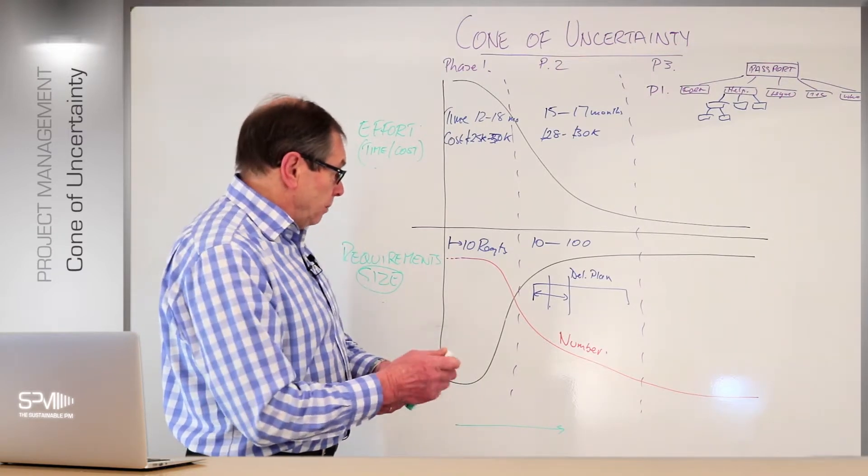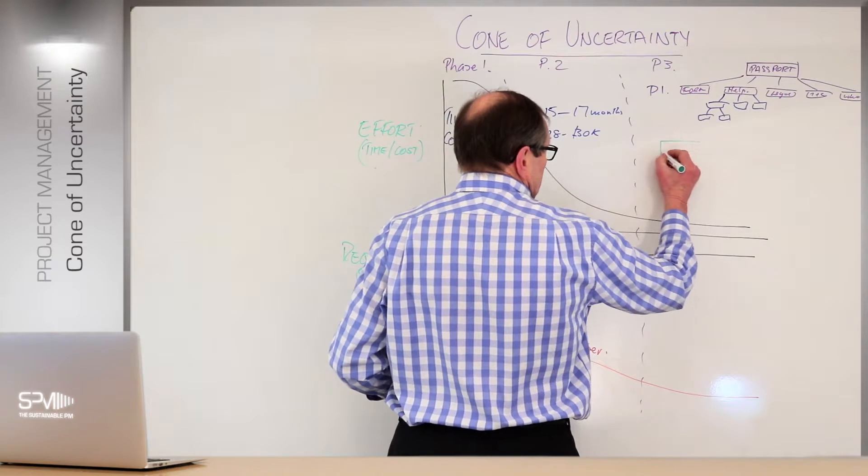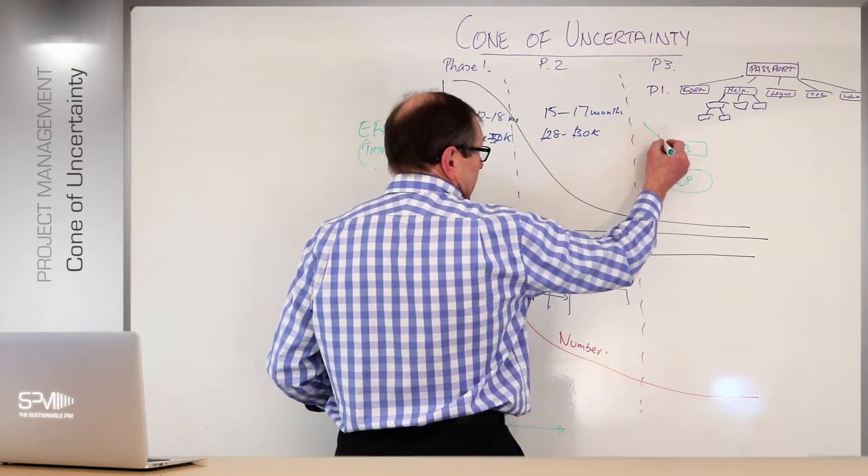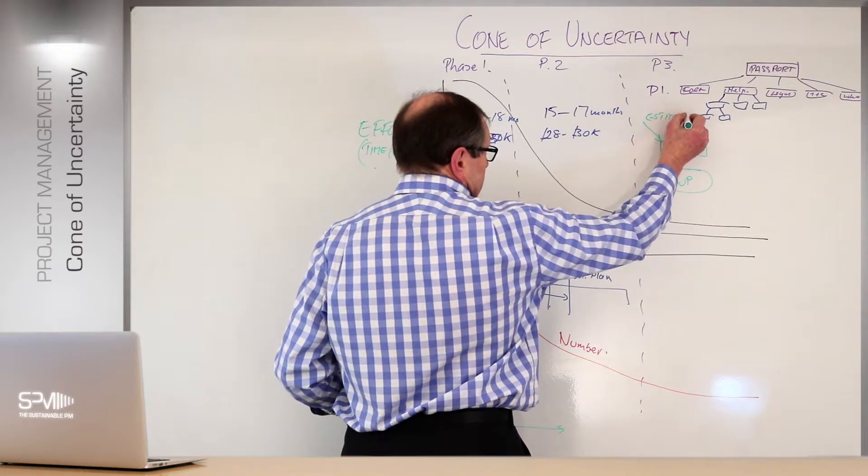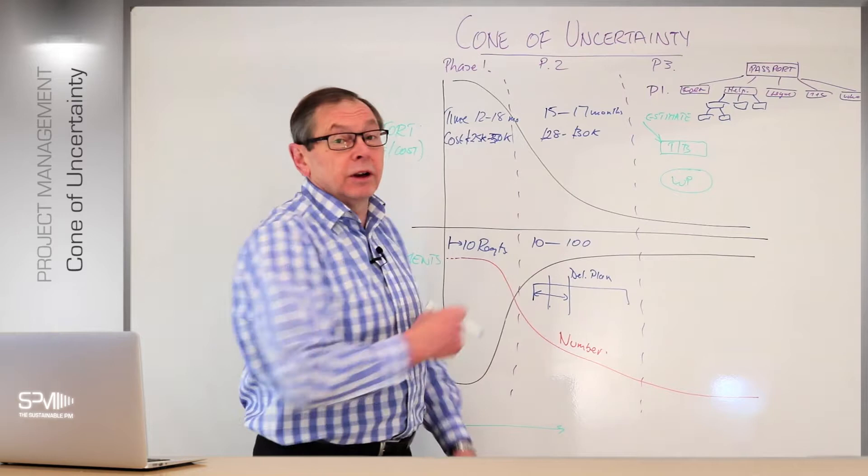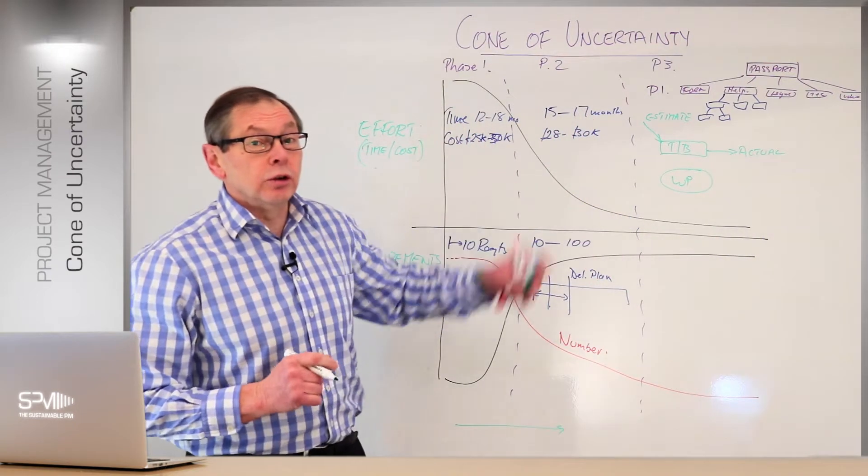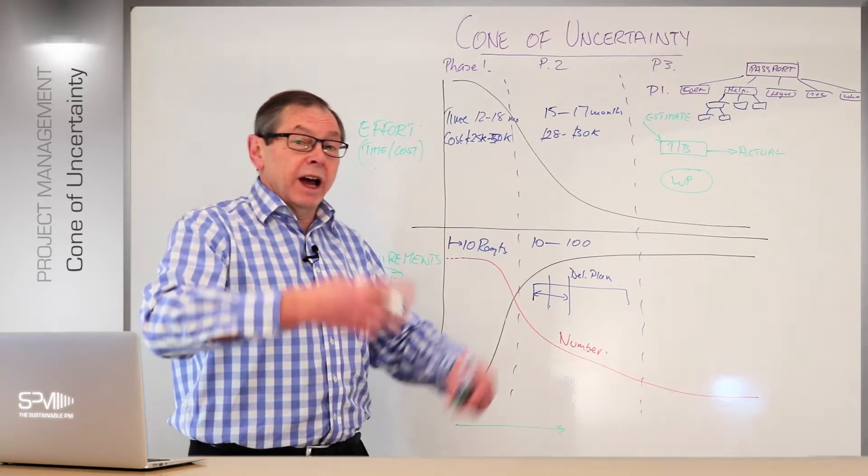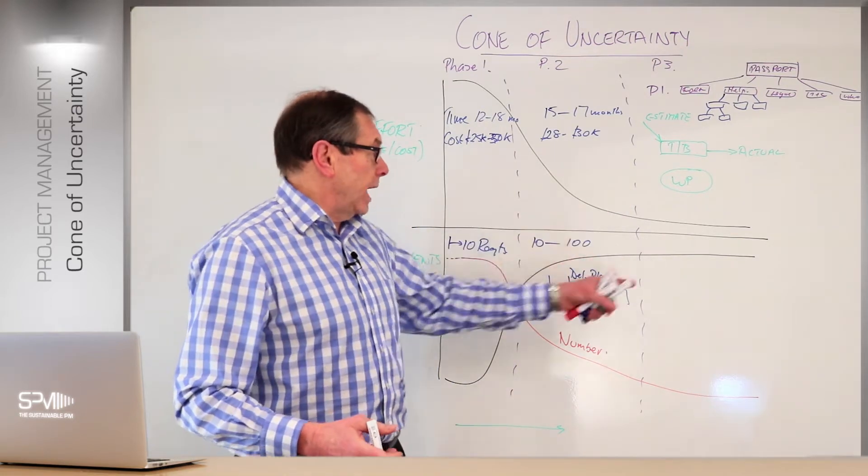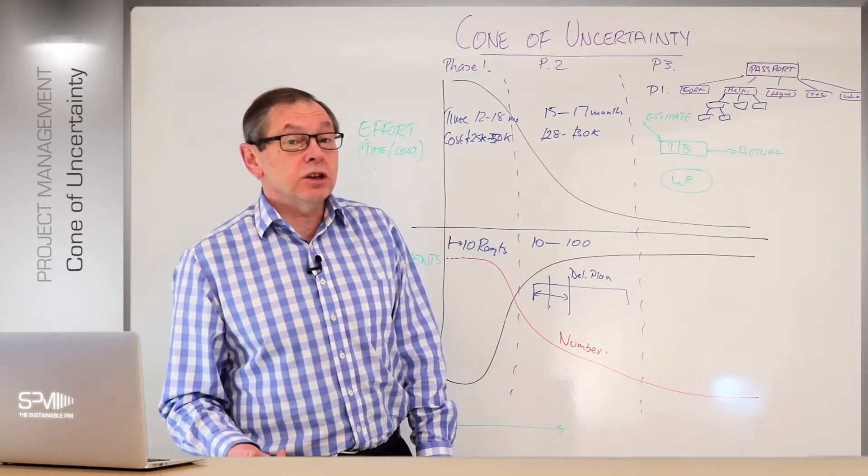Finally, in phase three, we're getting to start evolving, developing, building the solution, using techniques like time boxes or work packages. This is the estimate we picked up at the beginning. This is the estimate we've worked out here per requirement now. But I need all that detail to build the full delivery plan picture. It's only when I come out of the time box do I have the actuals of how long it's taking to do the requirement. Estimate going in - three days for that requirement, four for that, two for that. When I've done the work, now I know how long it is actually taking me.